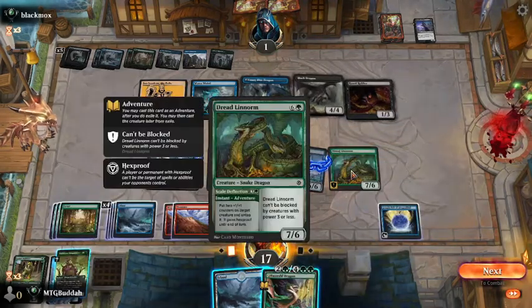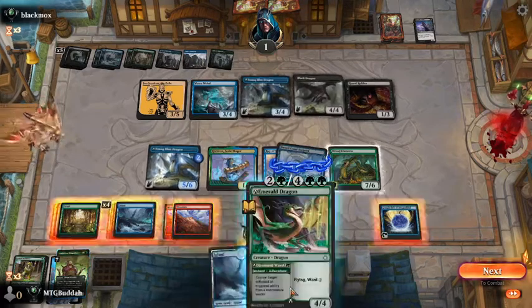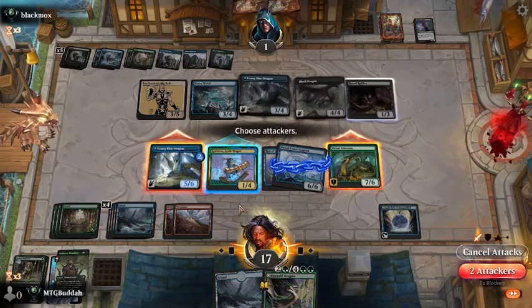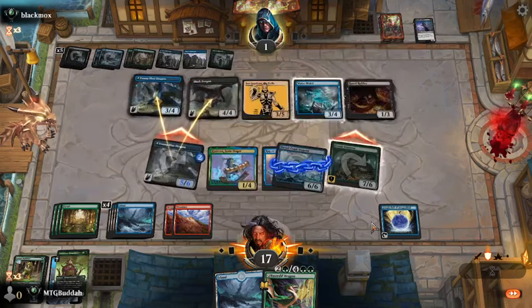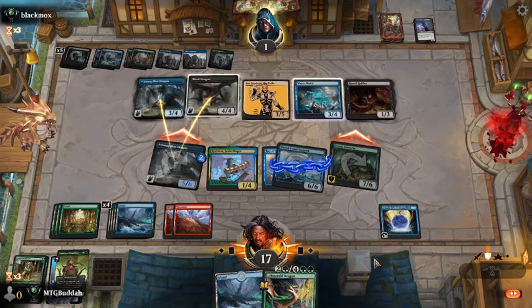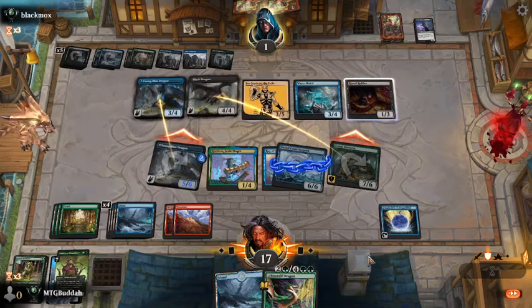Let's see. This can't be blocked by creatures with power 3 or less. So this is the only creature he has that can block this. So I think we move to combat and we attack with this and this, because this is going to have to block this and this. Yeah. Well, I mean, you're just dead if you do that. Unless you got something that I don't know about.